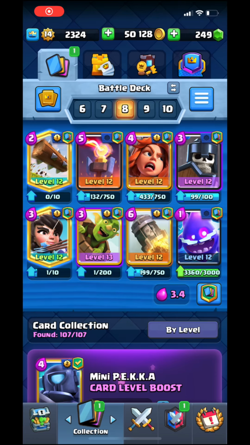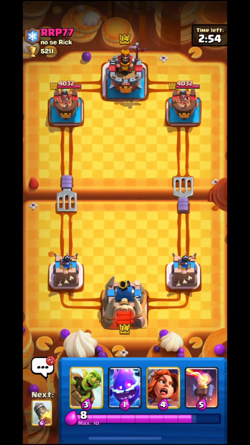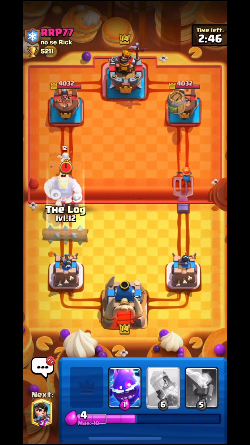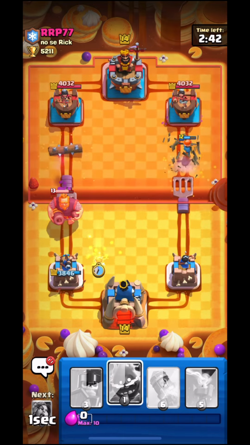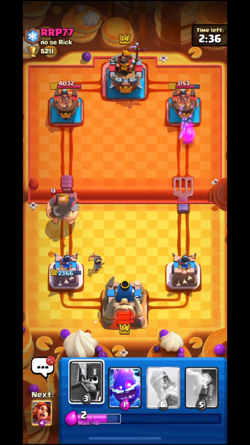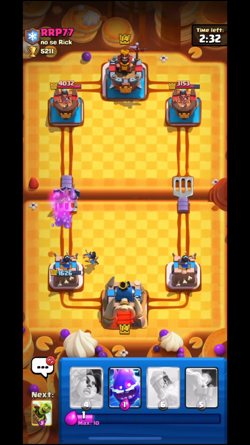Okay, so next up is just sort of classic log bait. Not fully classic, but one of the older versions of log bait with the Valkyrie, the guards. This one's one of the newer ones with the E-Spirit. In this game, he takes a lot of damage on my left-hand tower in the first push because he didn't really start in hand. I started with the Inferno Tower, but I watch a guy called Royale.